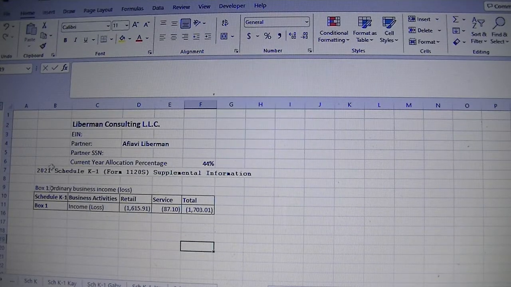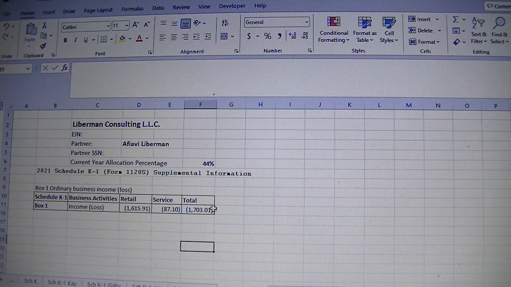So this attachment will be given to the partner so that when they are filing their 1040, they will have the choice on the associated form where the number will go. They will be able to choose if they materially participated in the business or not. So if they participated, then the loss will be claimed against their wages from their regular job.